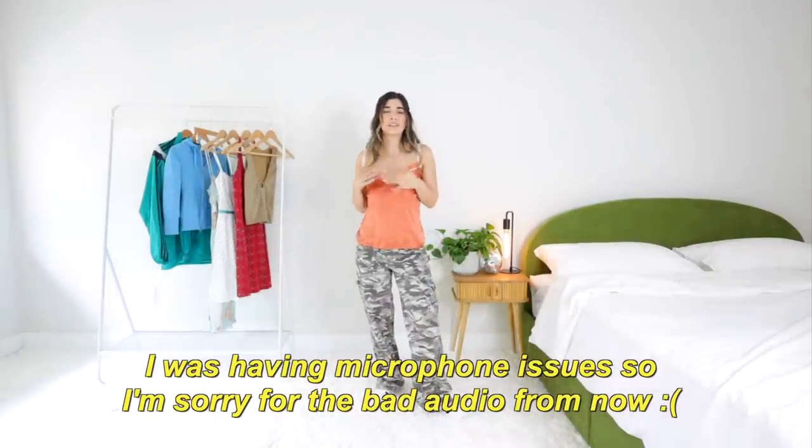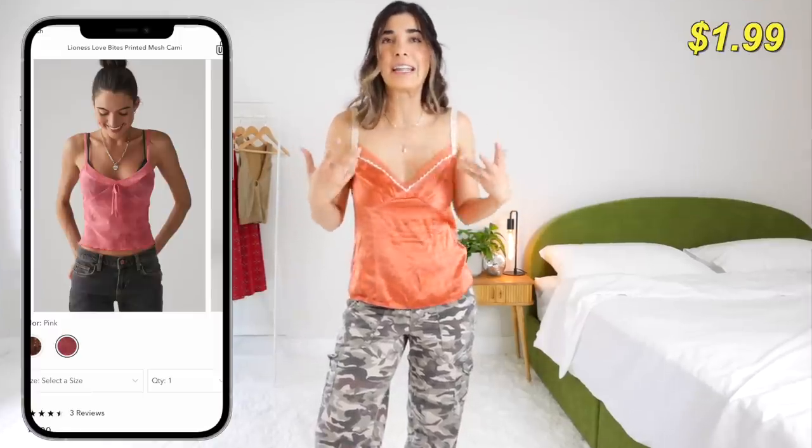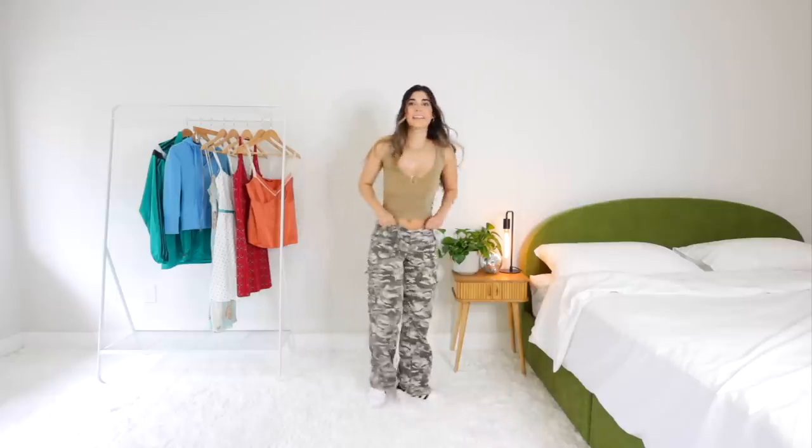Typically I would have never thought to pair these two together, but I'm kind of really into it. Starting off with the bottoms, we got these low-rise cargos paired with my Iida sneakers — these ones were just $8.99. They are definitely more low-rise than I'd typically go for, which is why I wanted to pair them with a longer shirt. The top we got from the lingerie section — $1.99. The top and the bottom is less than $10. This O-ring detail right here — I've been seeing so many different styles of this in Urban Outfitters, both in dresses, tops, and bikinis. My sisters, who are 7 and 10 years older than me, had so many clothes with little metal ring accents like this, so this is definitely something coming back from the early 2000s.